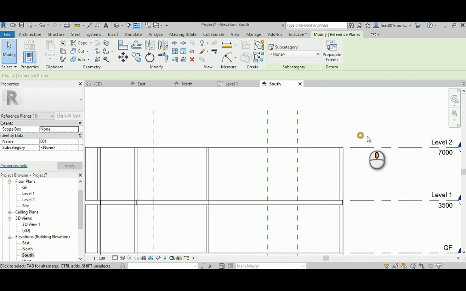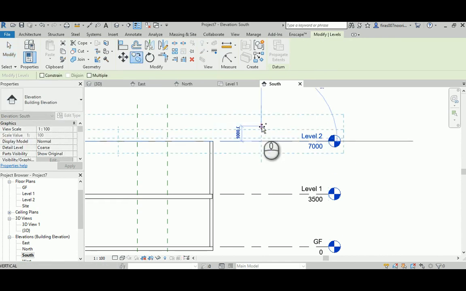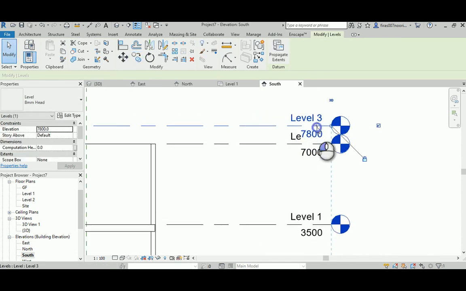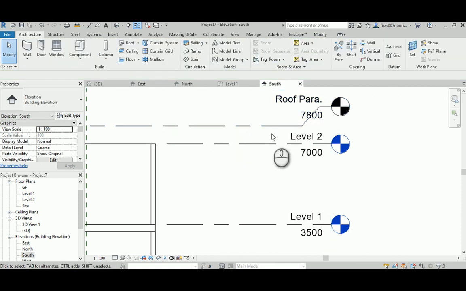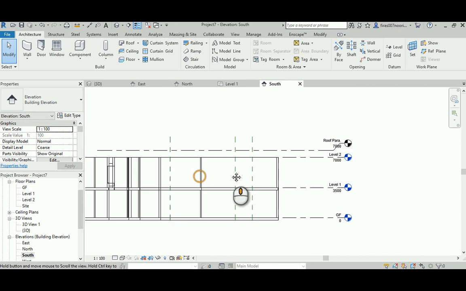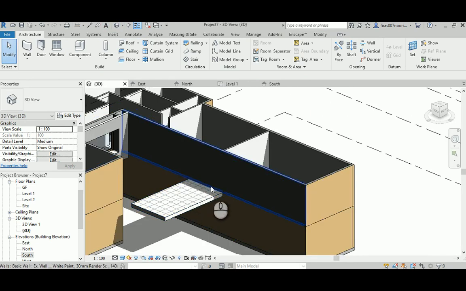Sadly, you need to change a little bit of something that's here. You need to add the parapet. So I'm going to go 800, break that, push it up, and define it as roof parapet. And again, I copied it because I need this black head, so it's just a level. There's no floor in it, not like this one. Anyhow, I need to avoid making the mass run exactly in the same place as the slab, so I'm going to make it like that. Anyhow, back to it.